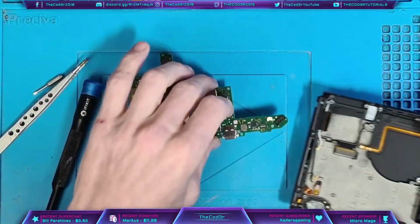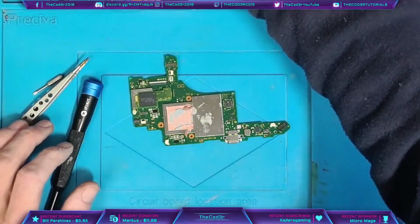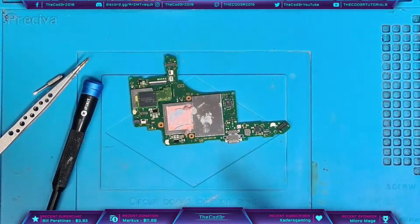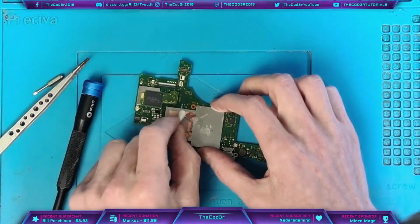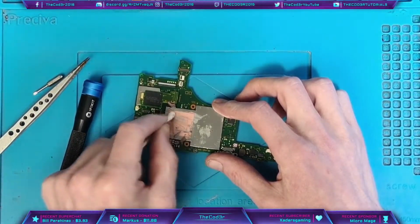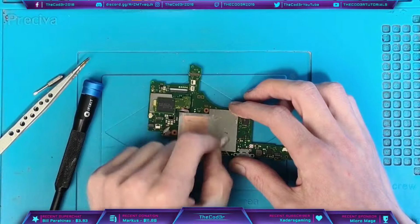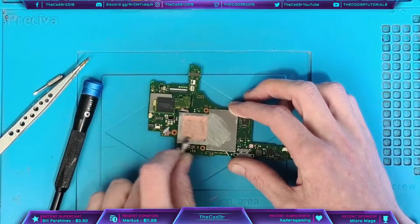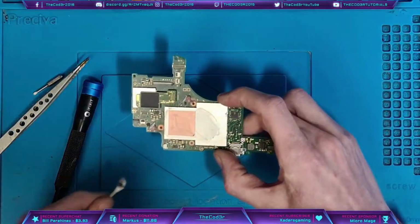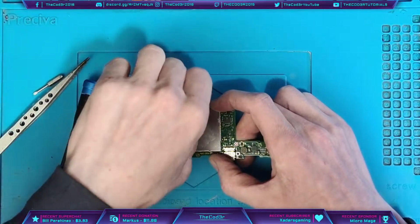Alright, and the board is now out of the console, so what I'm going to do first is clean off the thermal paste that's on the heatsink, or rather on the CPU and RAM shield. The reason I clean that off now is because I'm going to be replacing it before it goes back together anyway, and I don't want it all over my hands.